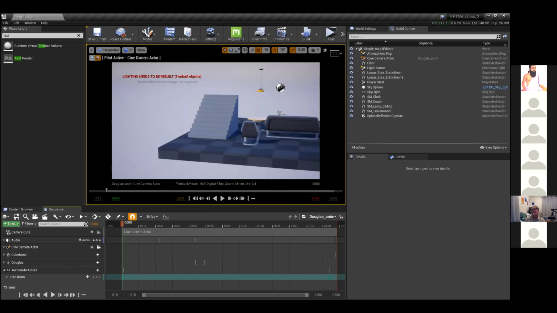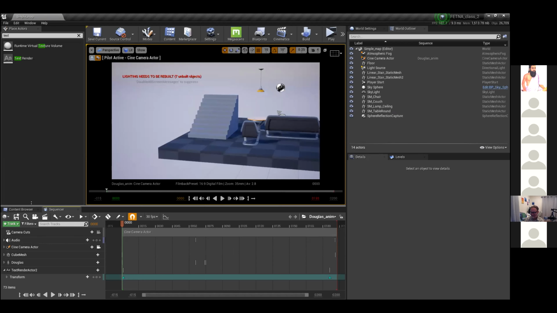No, it's a little, so I'll add one more bit of content. But actually what's good is that'll be like the end of that story. Because you can't have more than one level open at the same time, you can't have shots play back together because they need that level open to be able to read that data. So as is, the way I have it currently set up, I can't make a master sequence that has content from this level and then content from Douglas dancing, because they're not both open at the same time.